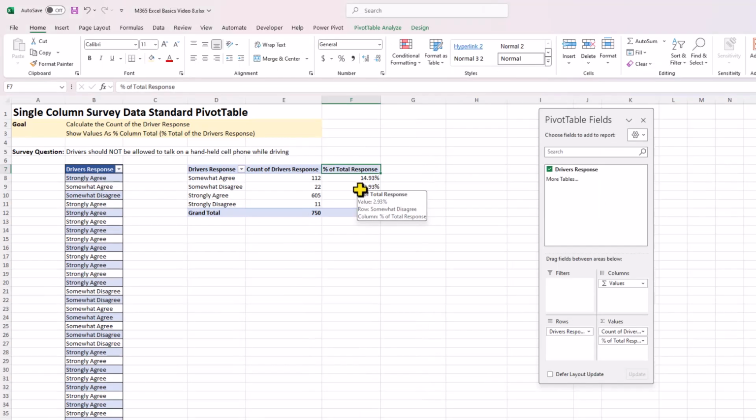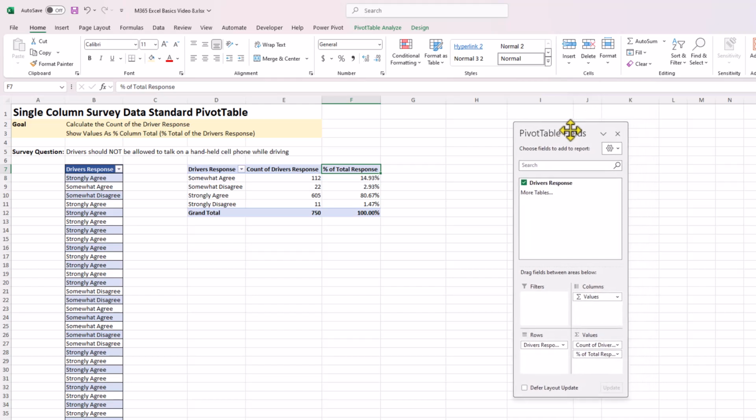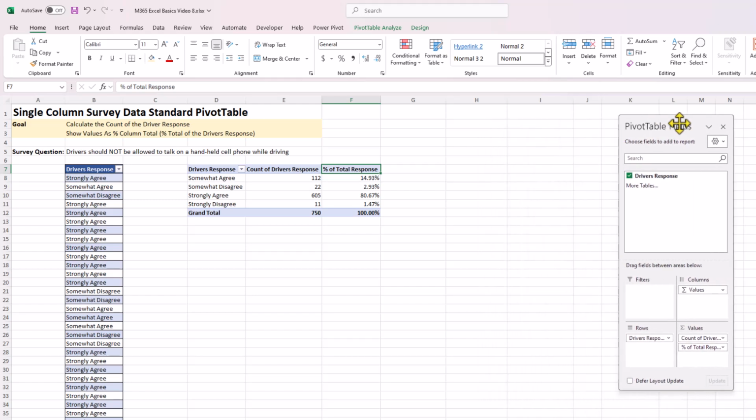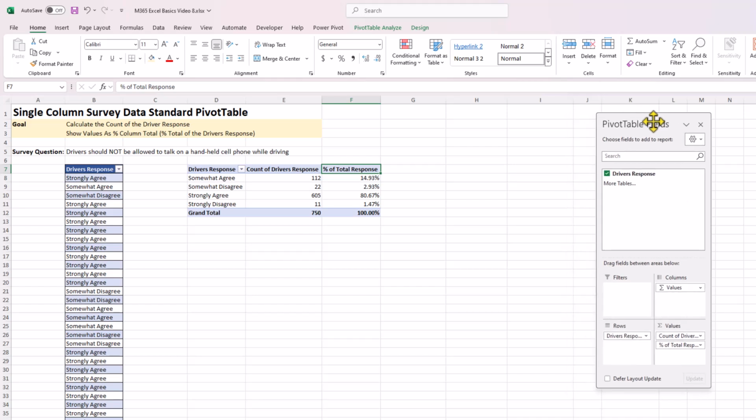I would like to show you one more thing here before we go to our next example. Sometimes when you click inside your pivot table, you do not want to see the pivot table fields task pane here. So if it's in your way, one thing that you can do, once you see that four-arrow cursor, you click on it and you can drag it and move it to where it's not in your way. Sometimes you really don't want to see it entirely. And if you don't want to see it entirely for some reason, you can do that.